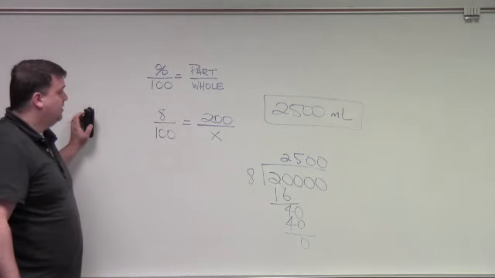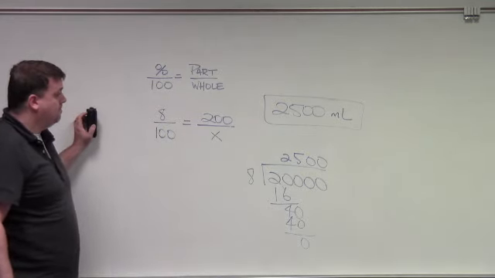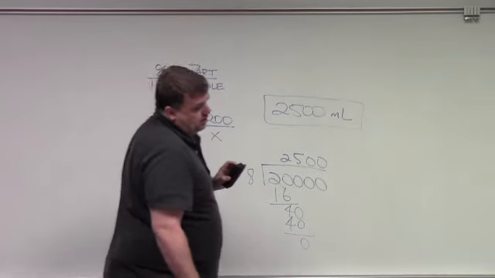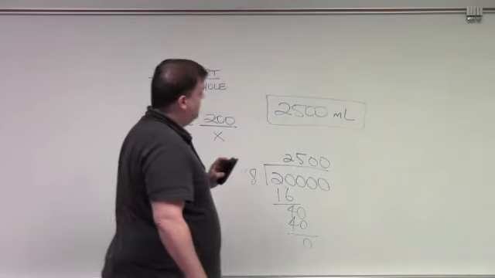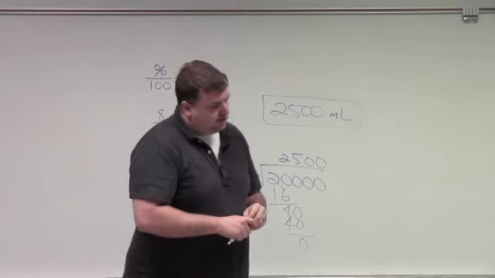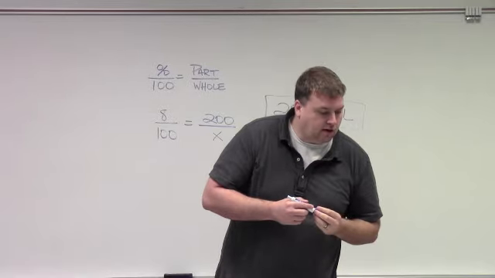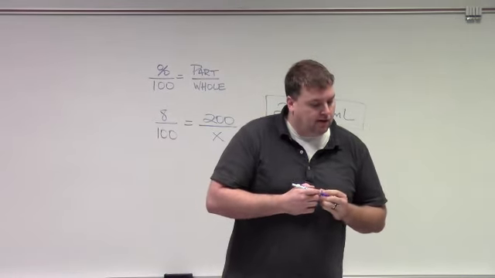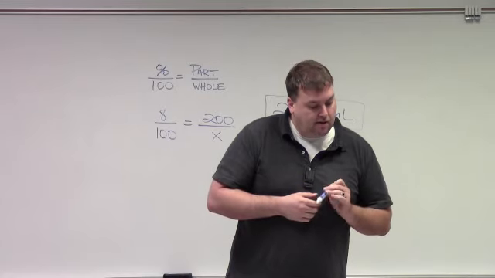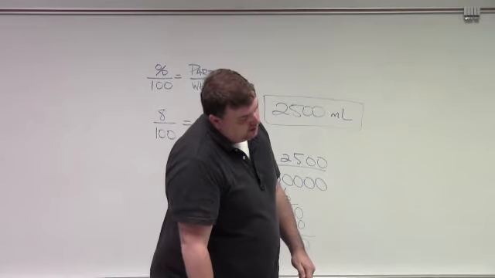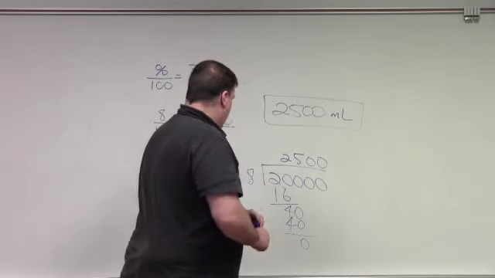So you should have gotten 2,500 milliliters on that one. Okay. Try setting up the third one. Let's talk through that. In 2007, the starting salary for a neurologist was approximately 64.5% of that of an anesthesiologist. The beginning salary for an anesthesiologist was $275,000. What was the beginning salary for a neurologist?